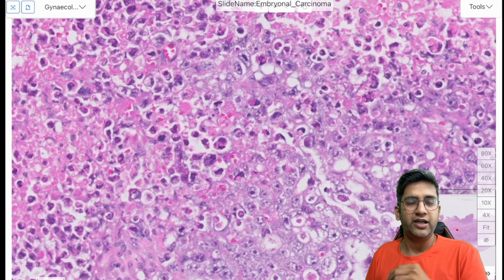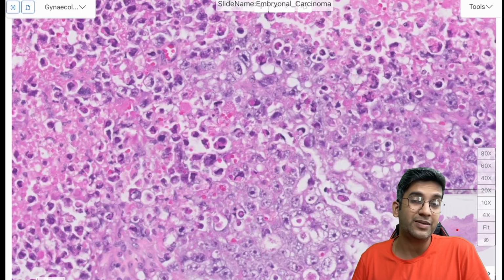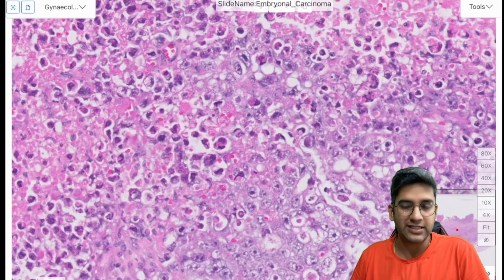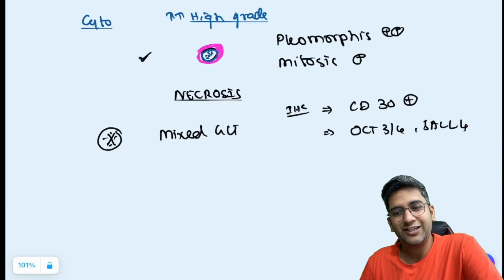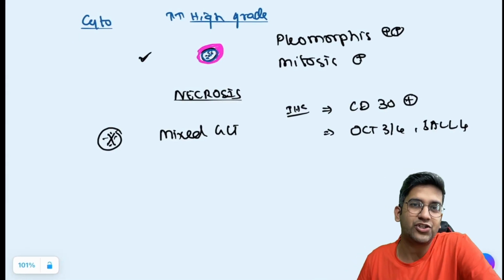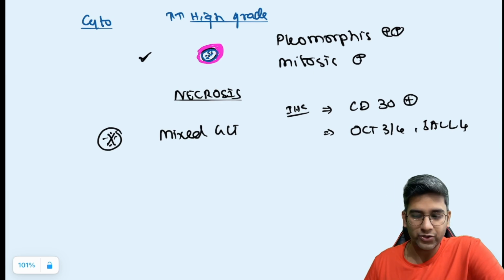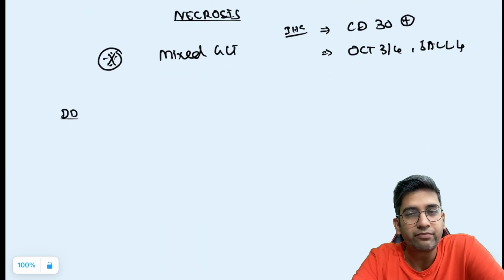If possible, if required, you can go into the microscopy and say whether it is GCT or a mixed GCT or not. You can write in the footnotes that more samples should be given if it's an exam case. Fine, done. So we know about embryonal carcinoma. So what is the fun if we don't discuss the differential diagnosis, right? See, I told you that embryonal carcinoma is a pretty decent one to diagnose. So I want you to keep in mind a few things.